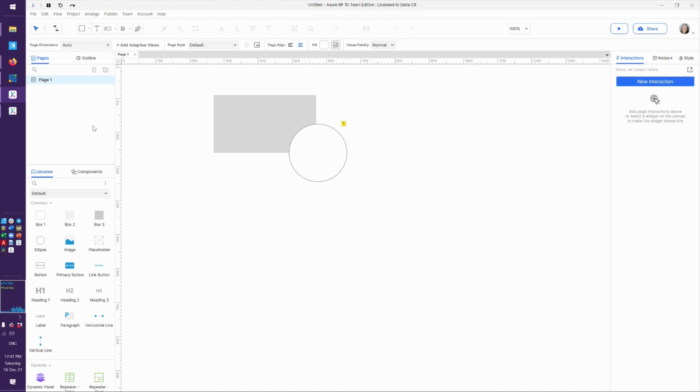Pages are the pages of your prototype. You want a page for every web page or system page that this is going to represent. If you're doing mobile app prototyping, which is a separate course that I offer, I do suggest that an entire mobile app be created in one page.